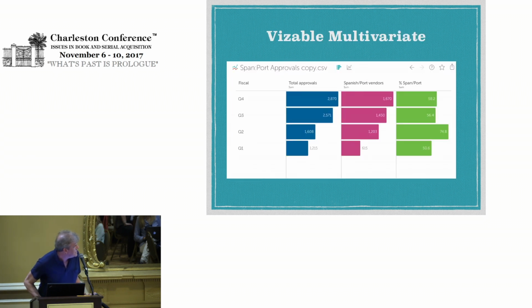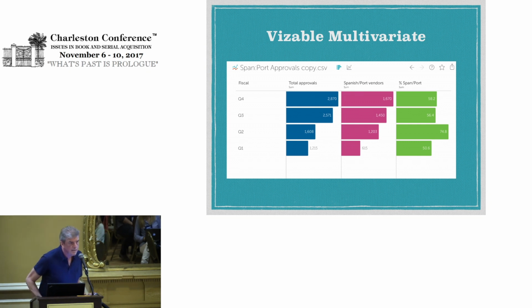Oh, I keep going forward, sorry. Now this is, I talked about Tableau, you saw how scary that was. This was one where we took all the approvals that we counted, the domestic and foreign approvals, and tried to see which language area, and when I say language here, it's not books in these languages necessarily. Emory has a lot of cultural programs, so it's sort of that culture area and language. But we found that there was a huge difference in our Spanish-Portuguese acquisitions for various reasons.